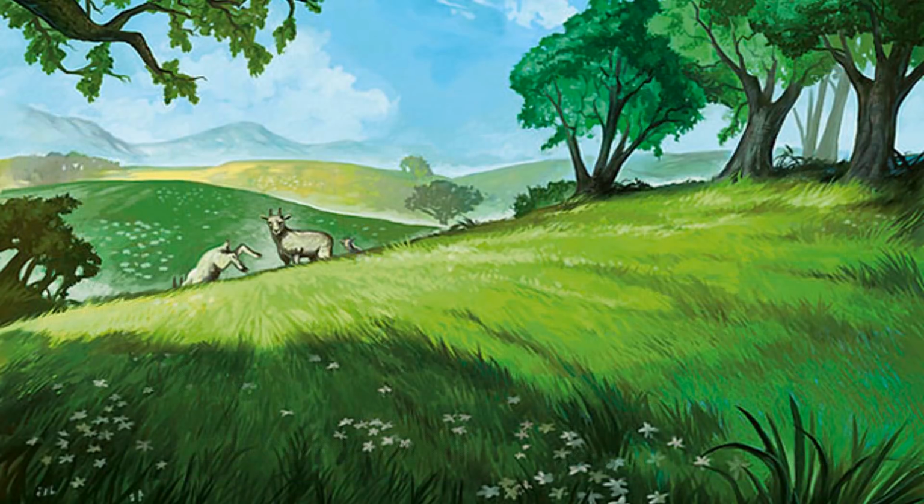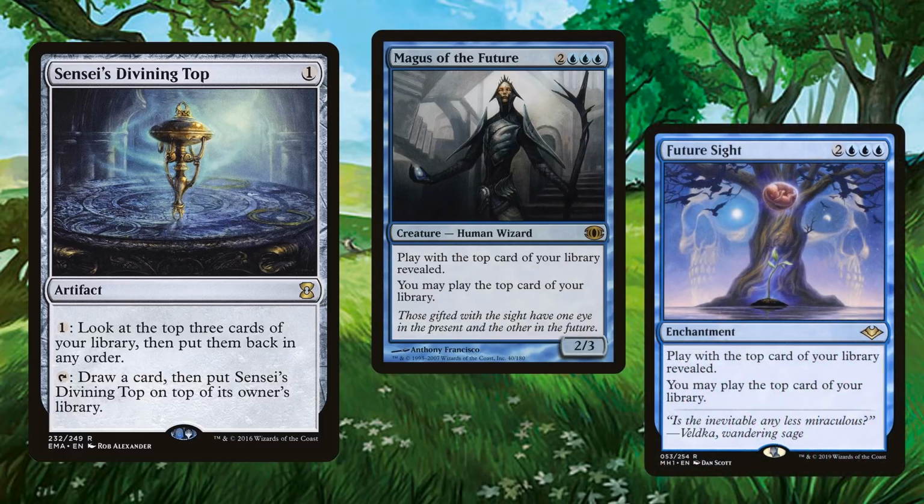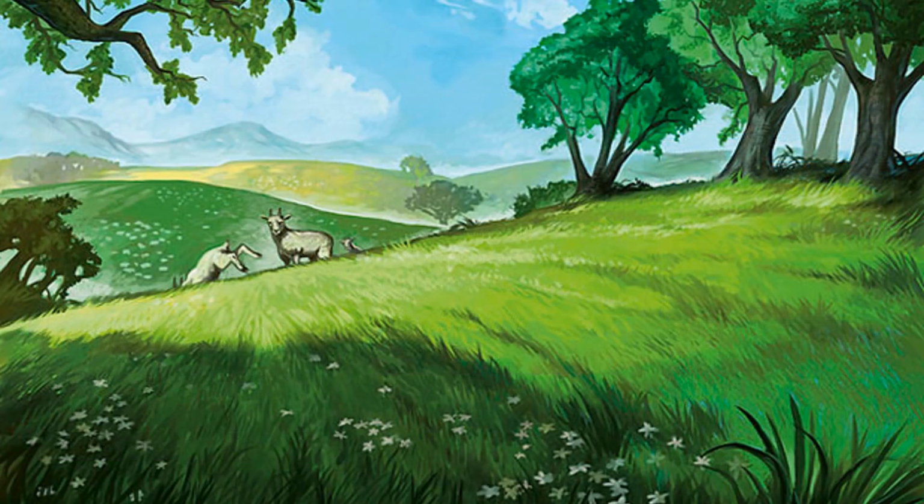It could also help you combo out, like the Helm of Awakening thing. Sensei's Divining Top can be combined with Magus of the Future or Future Sight in order to just kind of go crazy and just play it and draw your whole deck, and that's kind of stuff. I actually think that I would take a different direction. By the way, I want you to look at Future Sight right there. There's a moon right there. That's coming up later in this episode.